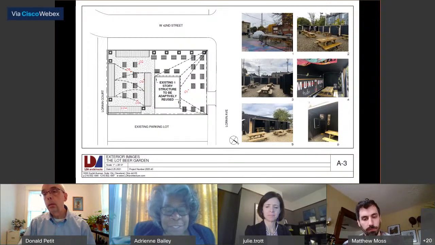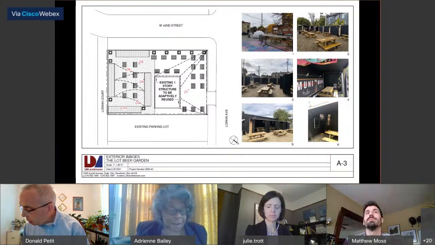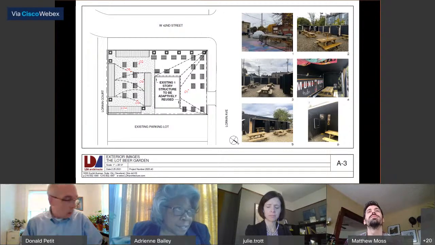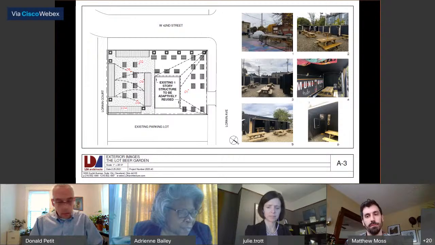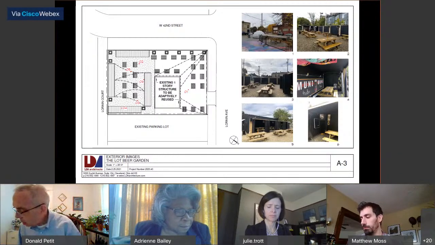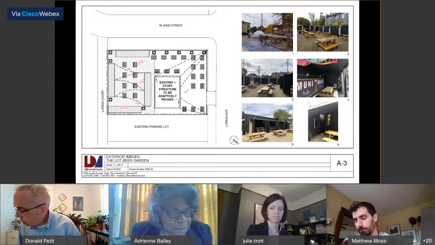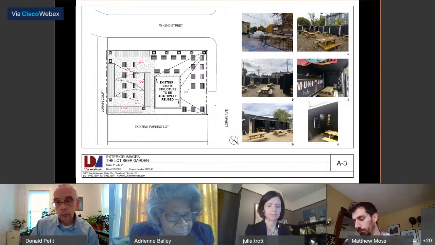One of the comments I was going to ask, to go to the site plan, so it was switched over while you were talking about it. Just to get a clear understanding, the shipping container was already on the site, or this is something new? That's what the presenter was saying. Is this something that's already on the site?